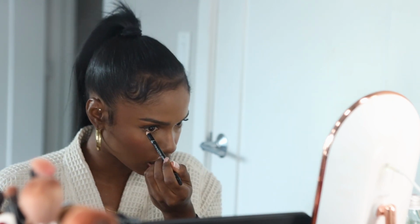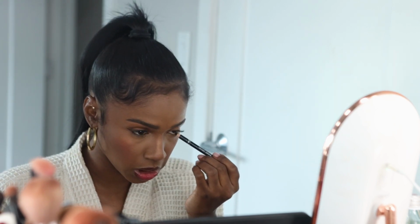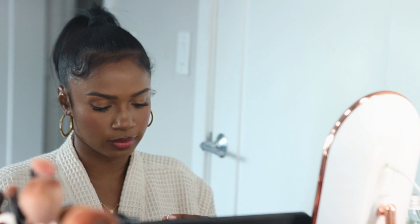What do we think? I thought it was simple. And if you want to go the extra mile, sometimes if I'm going day to night, I might just pop some eyeliner right there to make my eyes look even more awake. And this is a Giorgio Armani Smooth Silk Eye Pencil. Anyways, this is the look. What do we think? Do we like it?